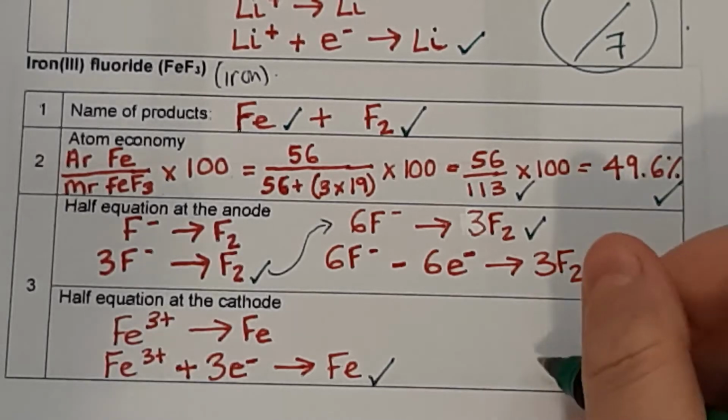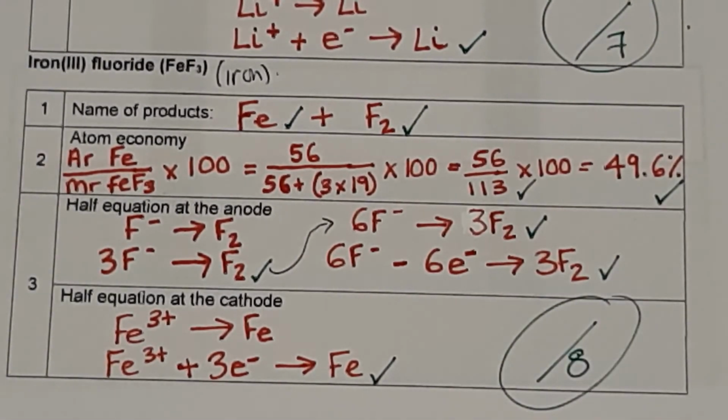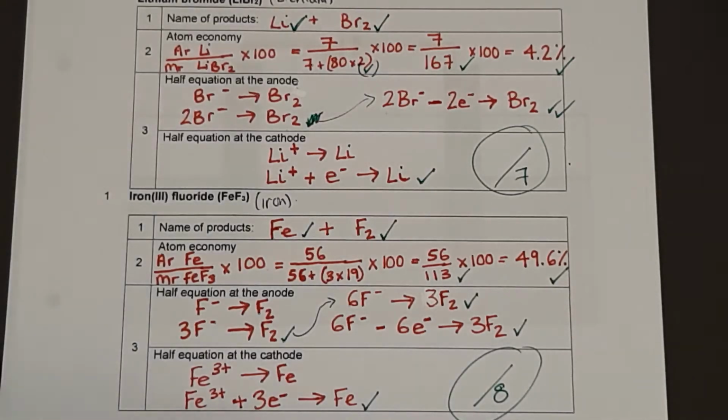So let's see how many marks we've got there. That's a mark out of 8, please. So give yourself a mark out of 8 for that one. Okay, so make sure you've done your corrections for those two. I'm just going to zoom out so you can see them both. If this text is too small, you can always go back through the video and check your answers and correct them from when I was marking them. Okay, so pause the video if you need to do any corrections. Make sure you've got everything correct before we move on. And now we're going to move on to page 19.